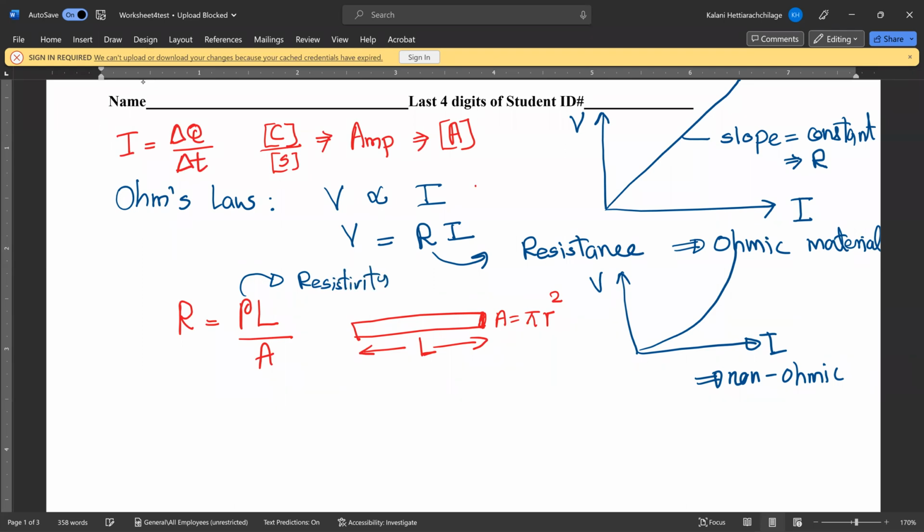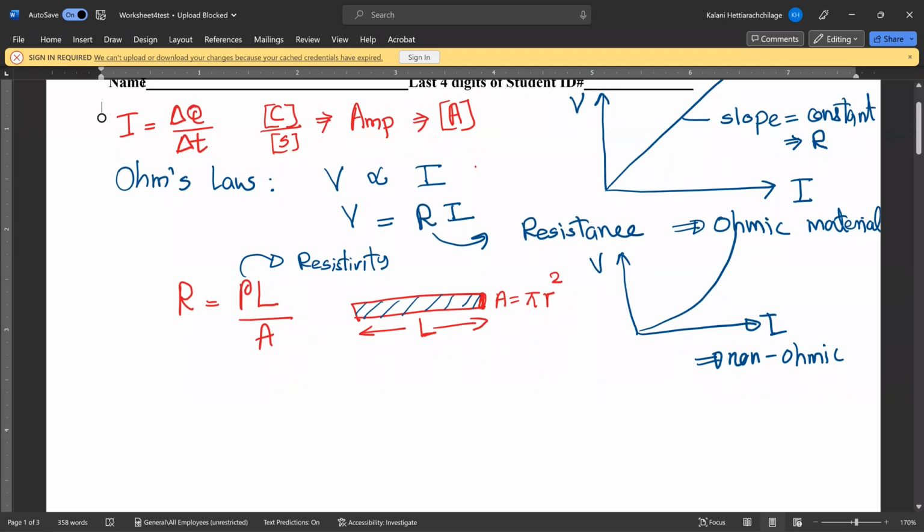So resistivity is something that explains about that material. For example, if I use platinum for my resistor, or if I use copper for the resistor, that value changes according to the material, right? So these two materials have two different resistivities. So now you see that R is a manufacturing constant that you can change by changing these three variables. Those are the parts that we're going to work on in the worksheet.